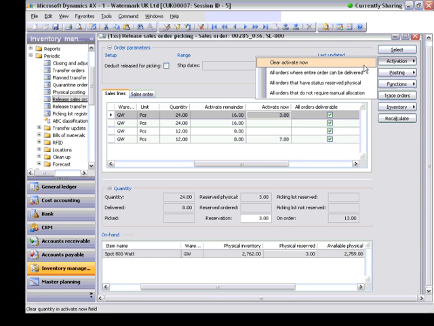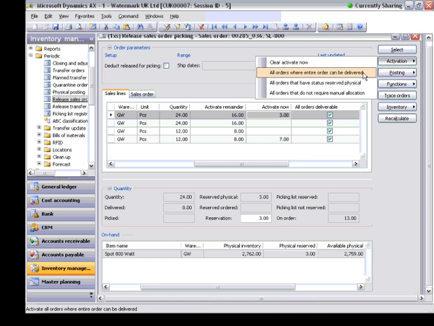So here you see the activation methods. Clear Activate now: select this option to activate now, and all the records in the form will be set. So with Clear Activate now, in the Activate now field the system will fill in all quantities.